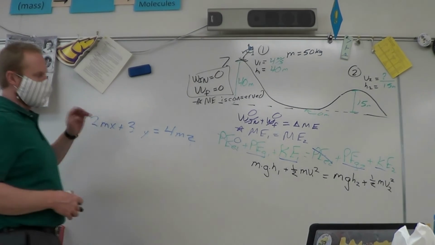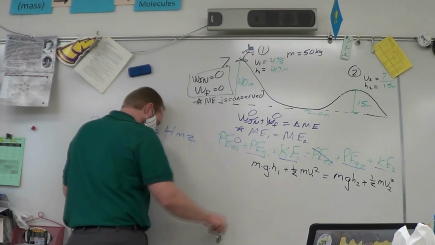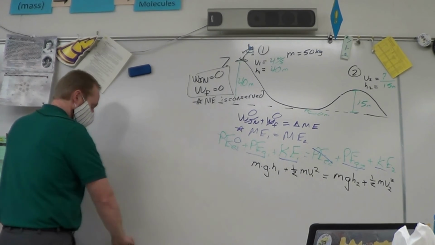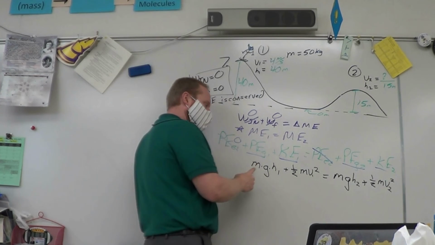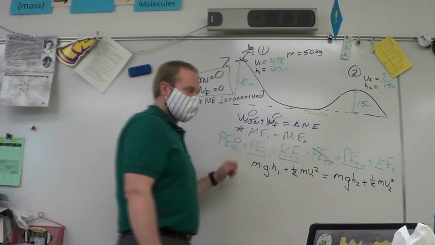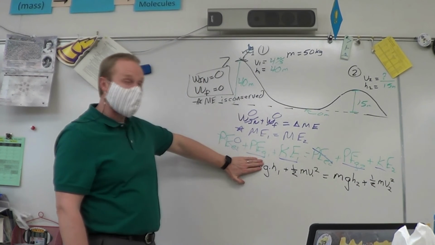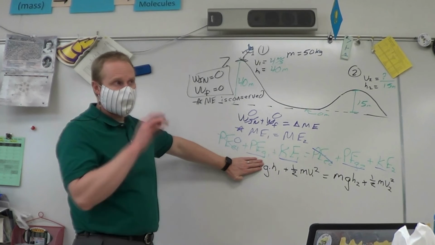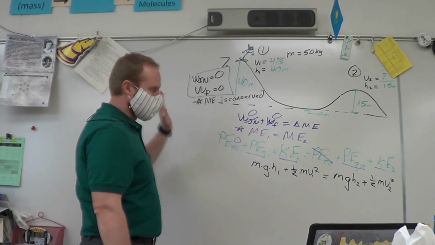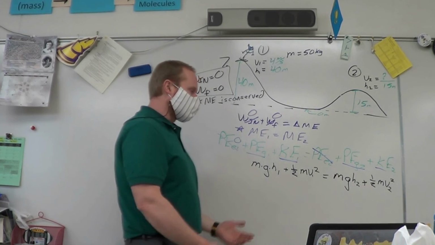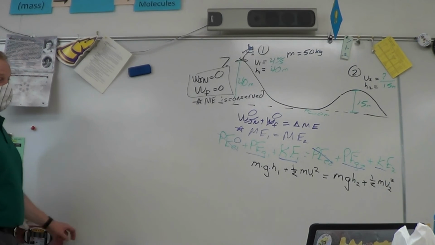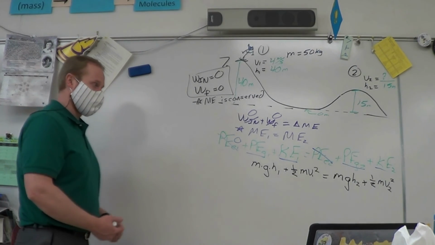Now the reason I'm pointing this out is because of this. Can we cancel something out? I can cancel an m because I have an m in every single term on both sides of the equation. But if I had that, I can't cancel out an m. I need it to be in every single term on both sides. I do have an m in every single term on both sides. So this is again up to you whether we cancel that m or we don't. We didn't last time. Do we want to cancel it this time or should we leave it in?